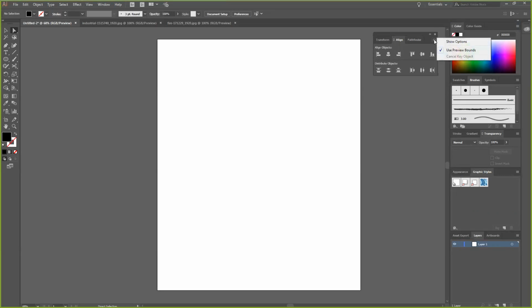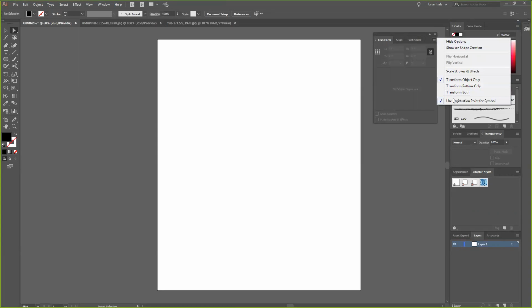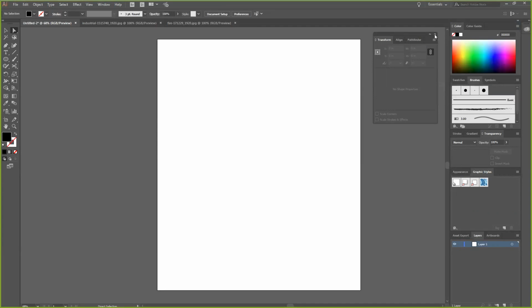Let's see here. This creates the shortcuts for the menu and all the tabs that you've got in each workspace. And then when you want to close it, you can just click the X here. This is a context menu for this specific tab. We click on Transform, we click that again, and these are all the menus that have to do with Transform, etc. Okay, so all that good stuff, right? And so you can totally customize your workspace.